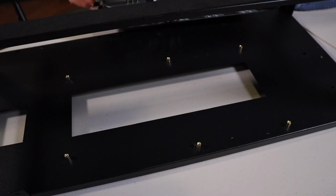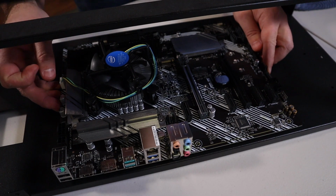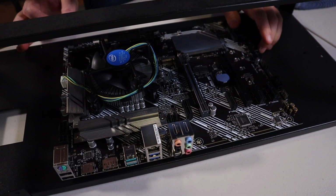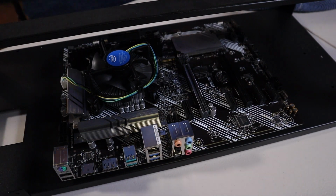All right, so now let's slide in the motherboard here. Hopefully you guys can see it just fine. And let's go ahead and put in our screws.